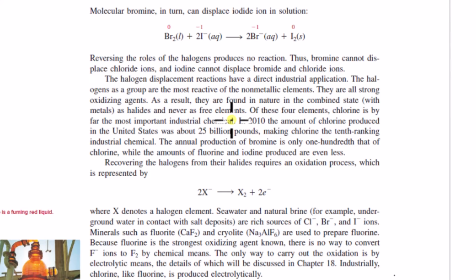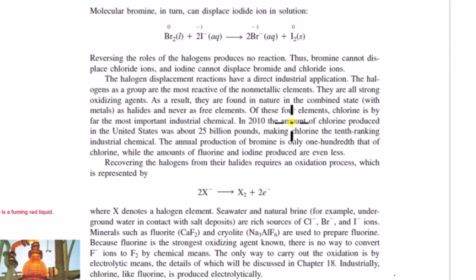And they're strong oxidizing agents because they're one electron away from a noble gas configuration, similar to how alkali metals are strong reducing agents since they're also one electron from a noble gas configuration. Now, because halogens are such strong oxidizing agents, in nature you find them in compounds combined with other elements that they've oxidized. By oxidizing these other elements, the halogens are themselves reduced and exist as halides, or in negative oxidation states in nature.